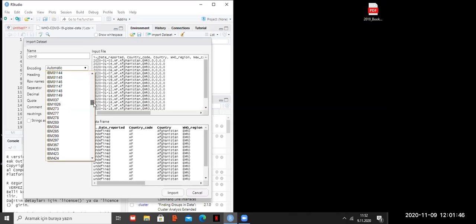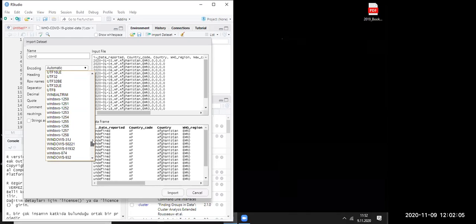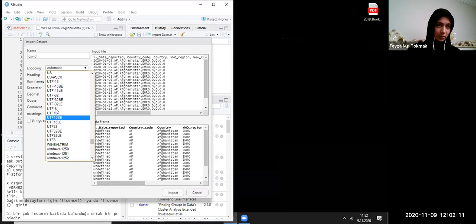Because there is unfortunately incompatibility between Windows and the rest of the world, and you have to choose it. Even probably one of the last ones with U. Not so much. It's UTF. Maybe you can write. Okay. Here. Yeah, here. UTF-8. This one or this one? They're probably the same. Okay.